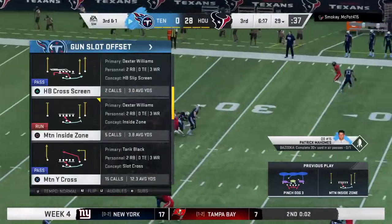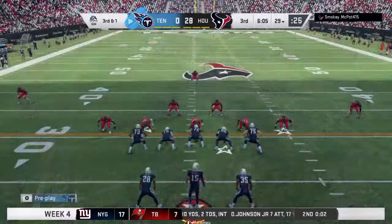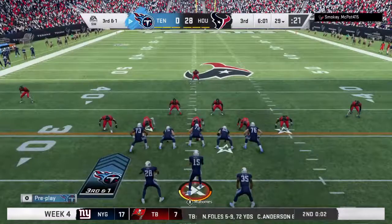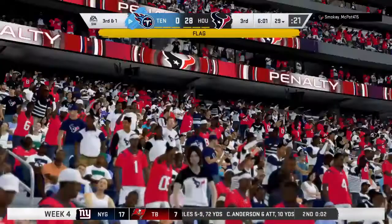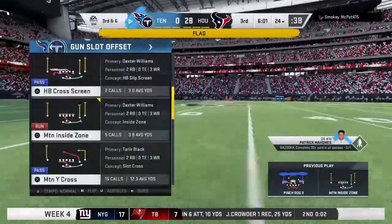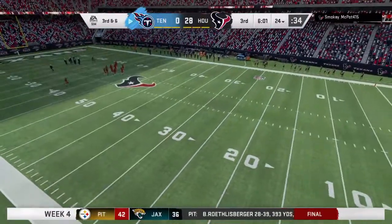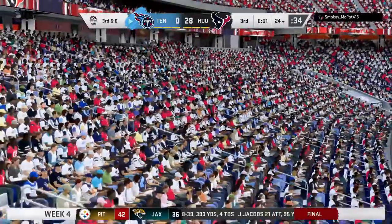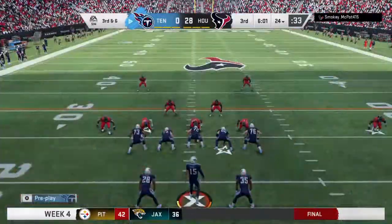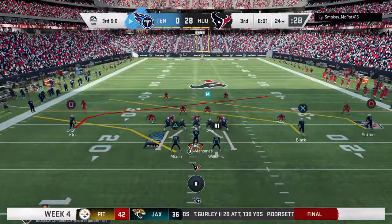And that's one of the reasons you like to blitz even on rundowns. It confuses the blocking assignments. It doesn't allow those offensive linemen to get up to the second level. Now we've got movement up front. I think this is going to be on the Titans. That's going to set them back 5 yards. Well, that's a tough, costly penalty because now it makes it 3rd and 6 after the false start.